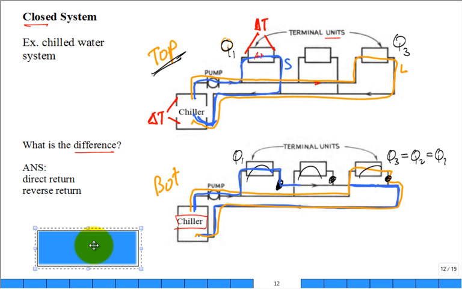That's the design on the top. That's not as balanced naturally. The reverse return, meaning I know that you were the first to get it, but you're the last in the leg, so to speak, on the return. The returns are reversed from the supply. So it's called reverse return. This is more naturally balanced.